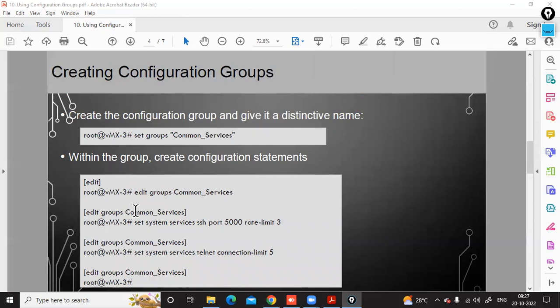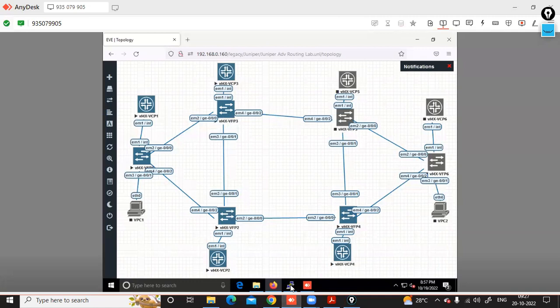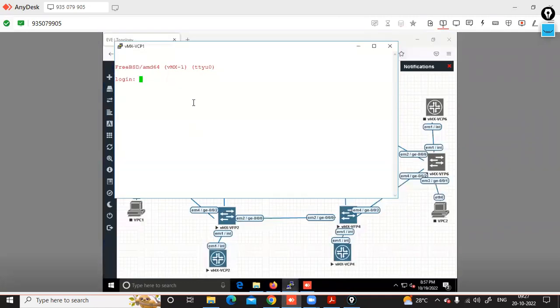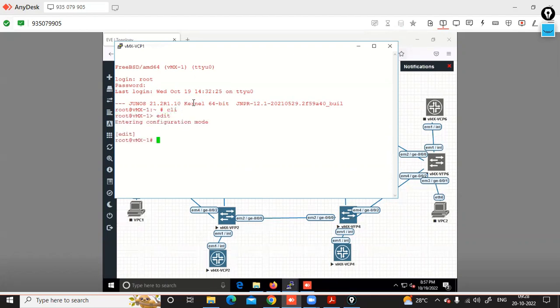Let us go to one of the routers. I'm here, right? So first of all, let me go to the CLI and then edit. I'm in configuration mode.